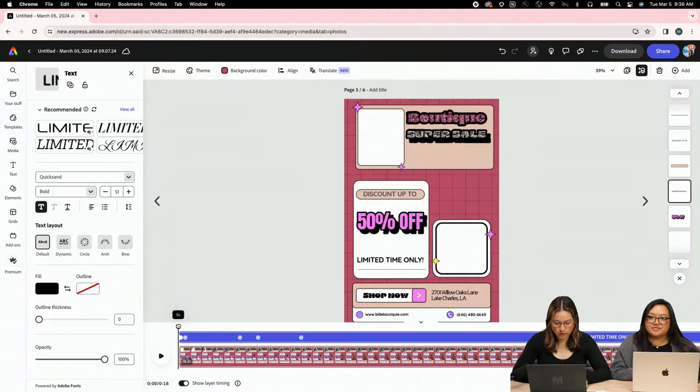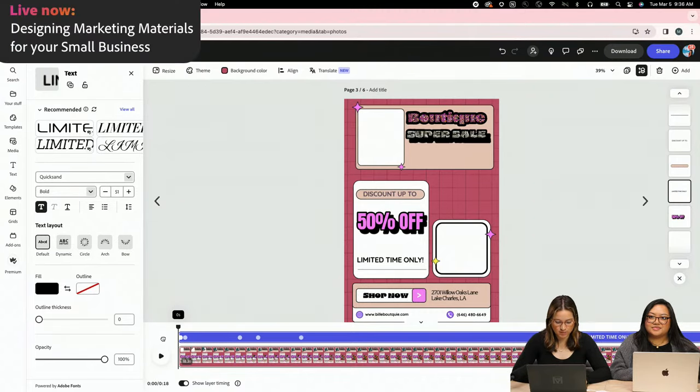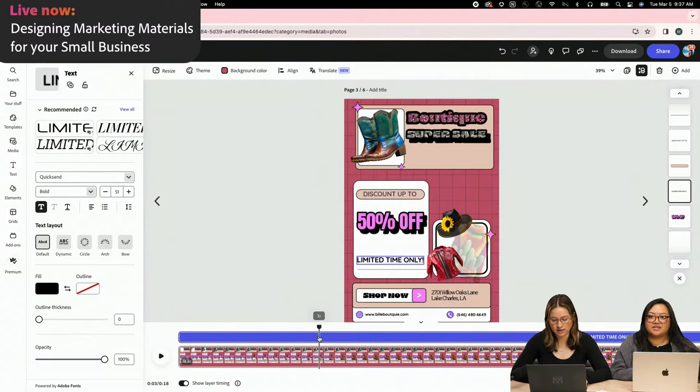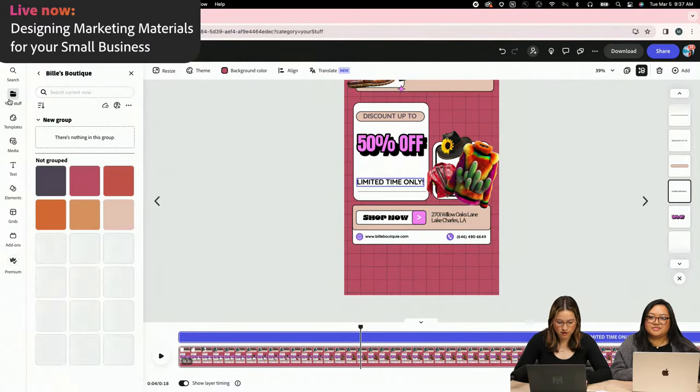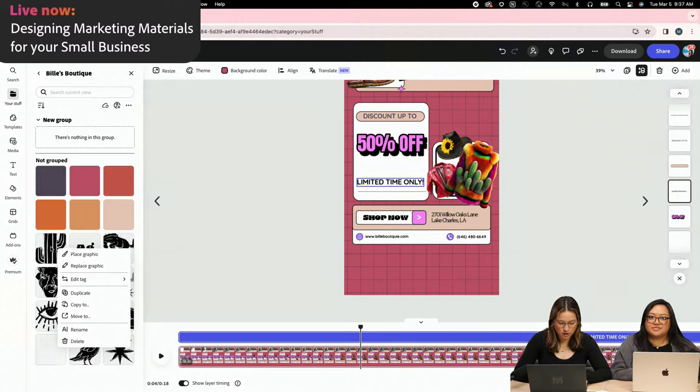So, yeah, we really want to make this product the best it can be for you. If you're wondering where are these boots, where are these jackets, it's just because I'm making the changes at the beginning of the animation. But if I come back here, you'll be able to see all of them. So I think I'm going to add in some of those graphics. So if we go back to our brand kit.